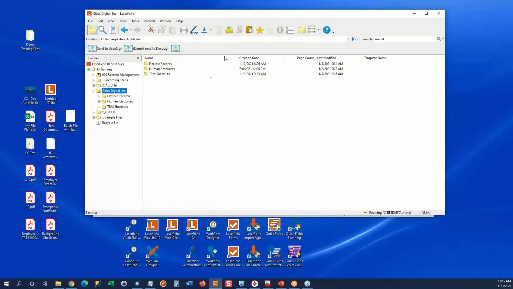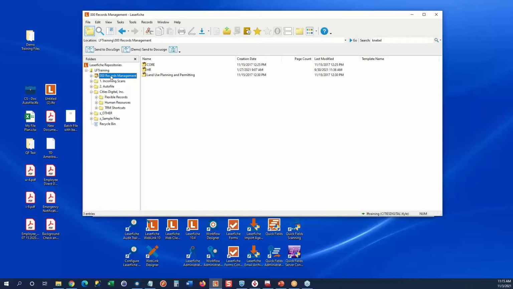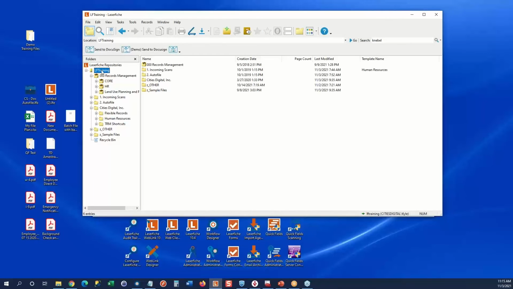a system that is set up with records management record series, and many of you have seen this before. So here's a repository. We've got a top-level records management record series. Now, I've seen some cities create individual department areas, or you could create a child record series for each department under a single top-level record series. And that record series does have to begin at the very top root level of the repository. You can't start a record series in some other folder. It has to actually start up at the root. So that's why we see it right here at the very root level. I've called this one records management with a code of 00.